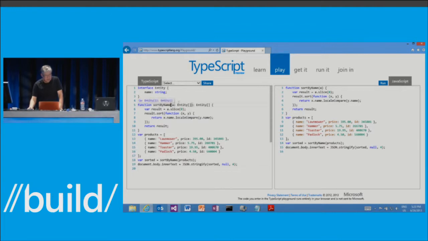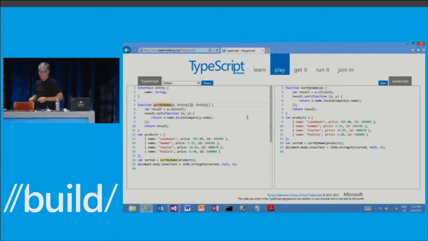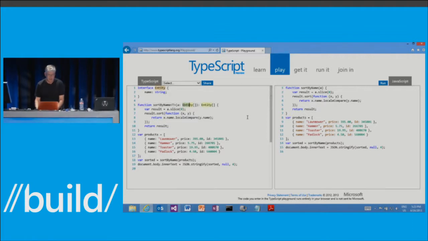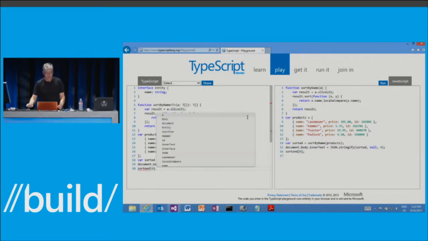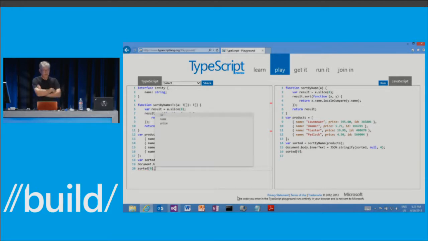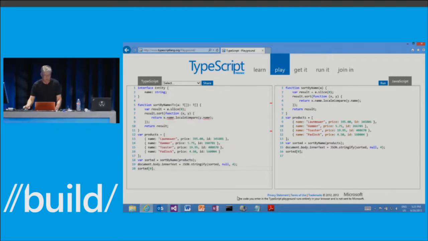Now, this is where one of our latest features in TypeScript comes to the rescue, namely generics. So I could change my definition here to be a generic function. I could say that sortByName is a thing that takes a T array and returns a T array. And now, if we go down here and say sorted sub-0 dot, you'll see that we now have, whoops, did I get that wrong? Oh, I didn't type it right. You'll see that we now get ID, name, and price. So the type has traveled through our sortByName function, but now we have another problem.